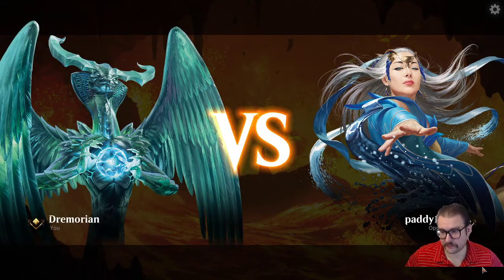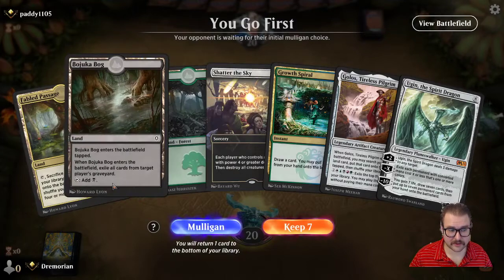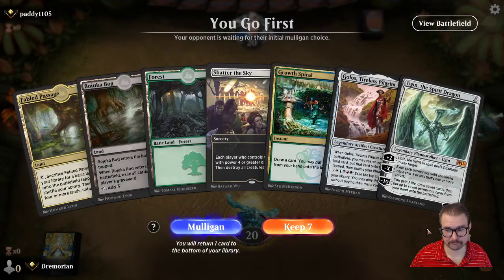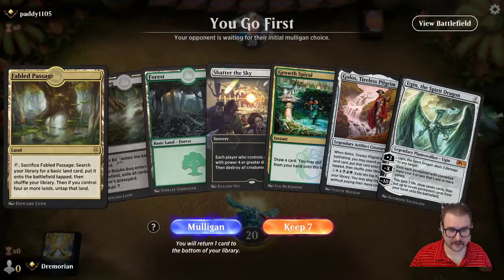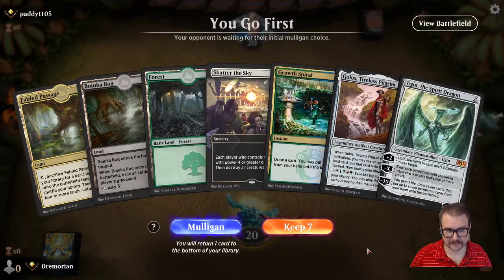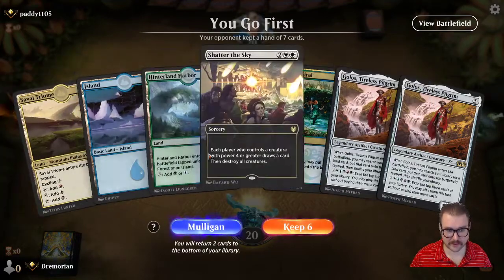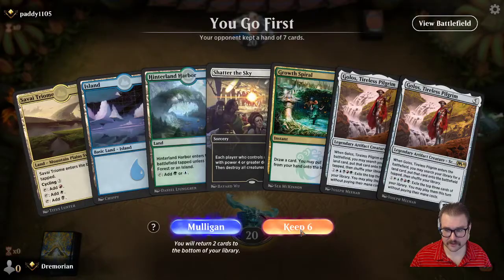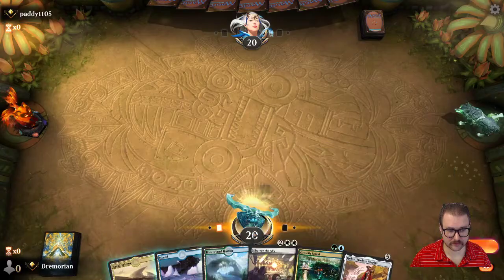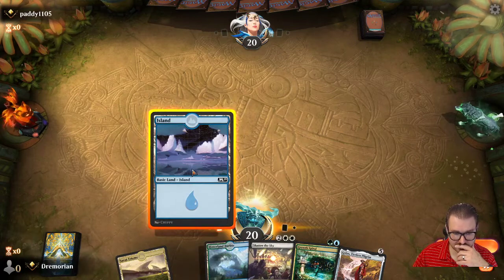Patty 1105, first opponent. Okay, so we have a 3-lander here. Can Fabled Passage search for an island, forest? I don't know about this hand. Let's mulligan this. Alright, so this looks a little bit more on the friendly side. So we'll keep this. We'll drop a Golos. I guess we lead off with the island.